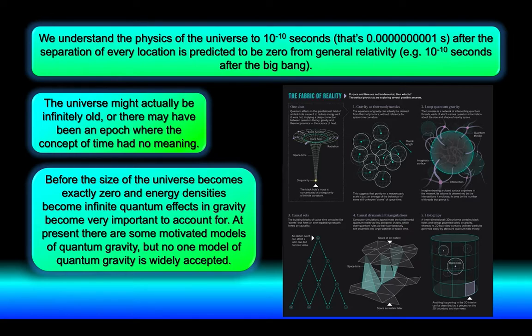So we don't know how old the universe really is. We know that about 13.8 billion years ago, the distance between every location in the universe was approximately 0. This is what we refer to as the Big Bang. But the universe might have some surprises in store for us.